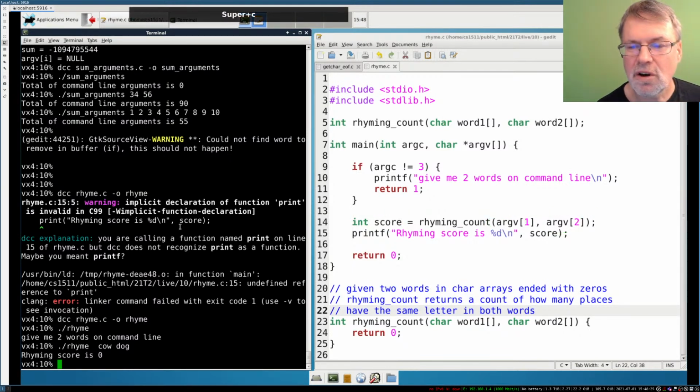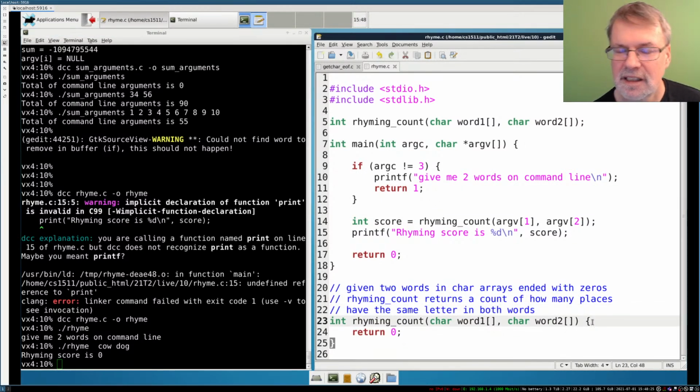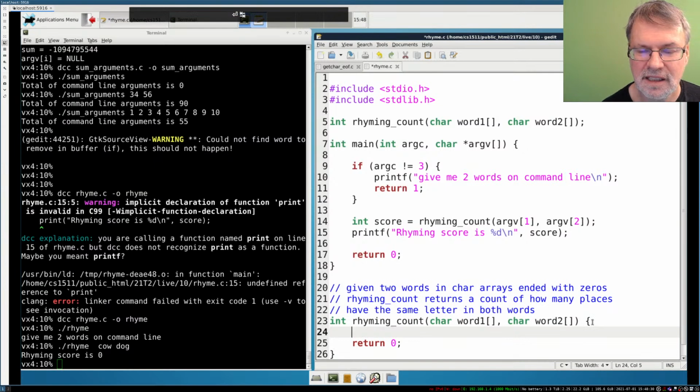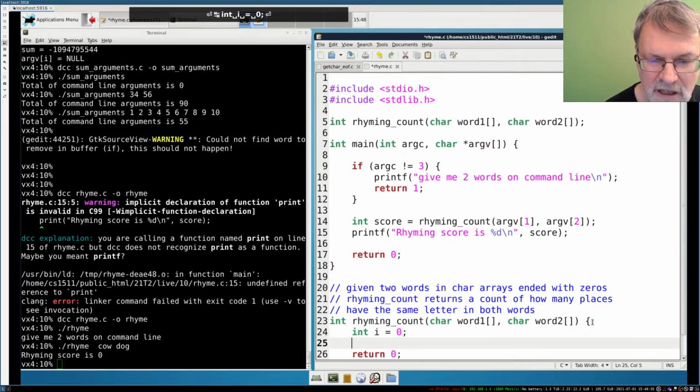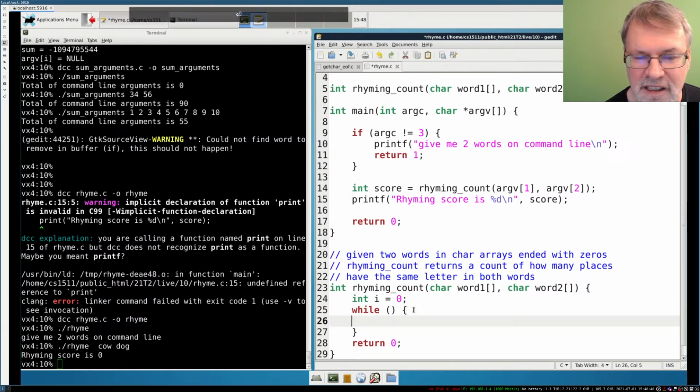So time to fill in the function. Going to need a loop variable. Start at 0. Yeah, it's going to be while something something finishes. We'll increment the loop variable.